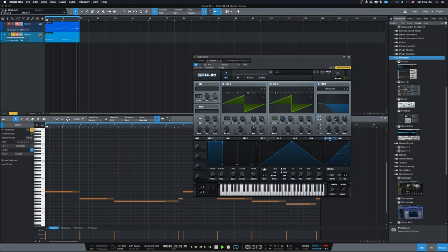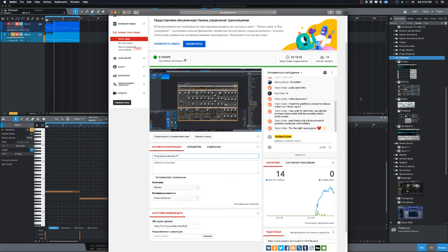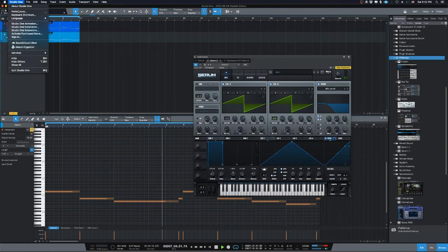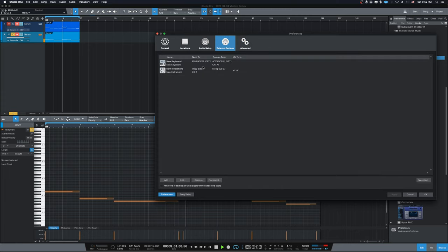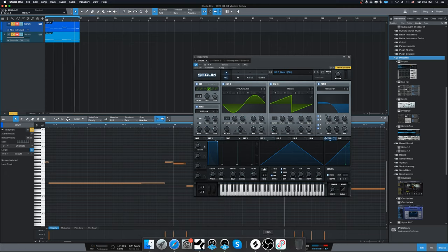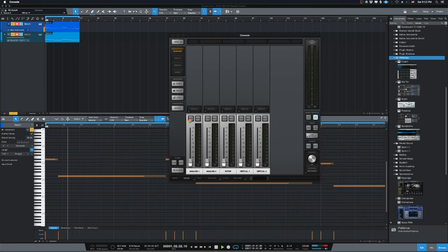Yeah, so let's see, how should I put in the Sub 37? Yes, dude, For the Night has this one as well. Yeah, okay, let's go. New instrument, so yeah, it's already here. So let's just switch that to Sub 37. Cool. I need to turn that off on the console here and put it straight to the sequencer.